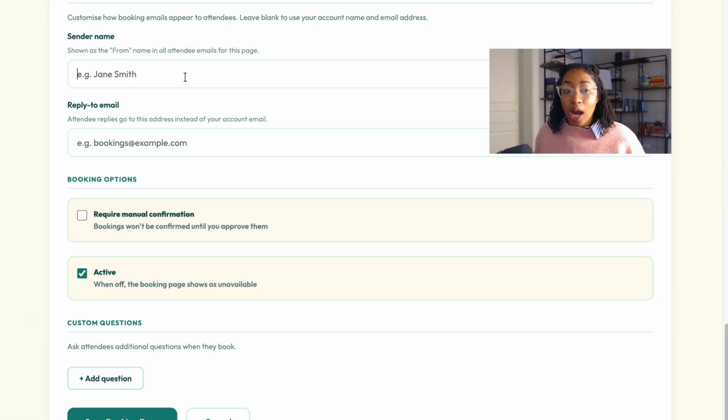So I'm actually going to update this. I'll make my name Taylor from Multical, which is not how my name shows up in my account. And then if people have questions, what automatically happens is that the emails go to whatever email is associated with my account login. That's different than the email that I'm using here.